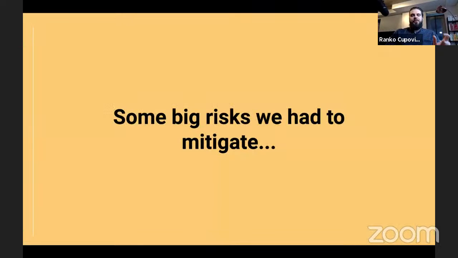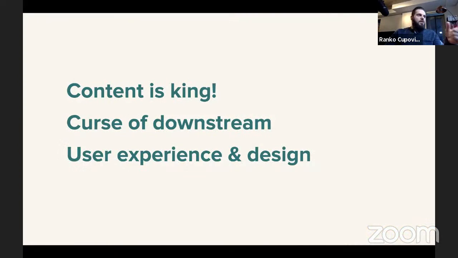I want to talk a little bit about some of the risks that we had to mitigate along the way. The biggest one for us was content, right? Without the documentation, this tool doesn't really work. So how do we mitigate for this? We partnered with all of our data science teams and worked with them to put together documentation templates that all data scientists could align to, and then work with them to start documenting data sets that were most important, like the big ones right off the bat. And then we worked our way down that priority list.